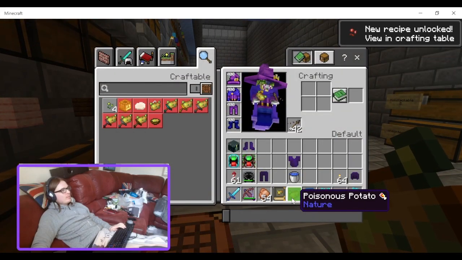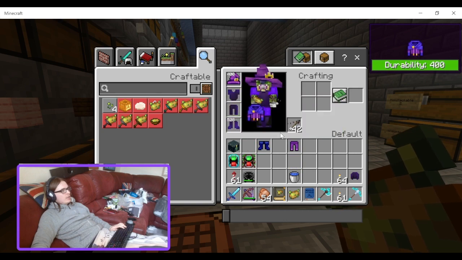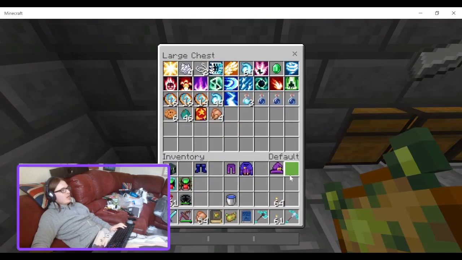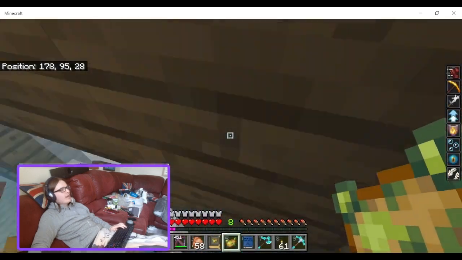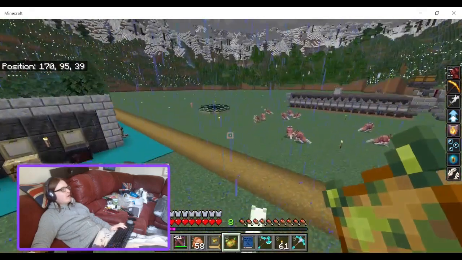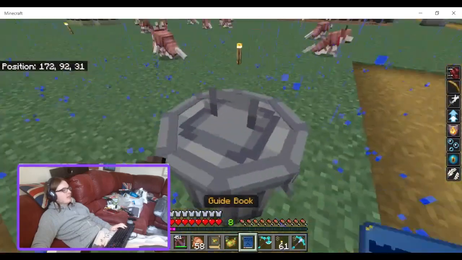Did they give me a poisonous potato, or did I always have that poisonous potato? Yeah, anyway. So people will say, oh, rotten flesh is useless. It's not really useless. You can eat rotten flesh, and while it's not the best food, it does have the chance of not giving hunger. And if you're starving, it's better than nothing. And you can use it to heal up your dogs. So it's not useless. But poisonous potatoes are the useless item.